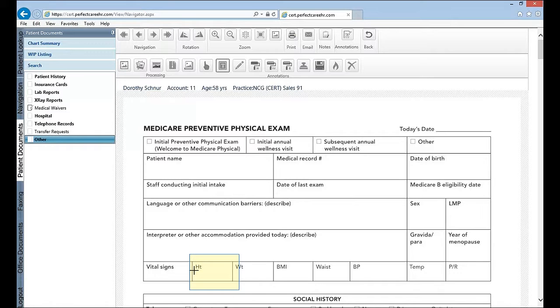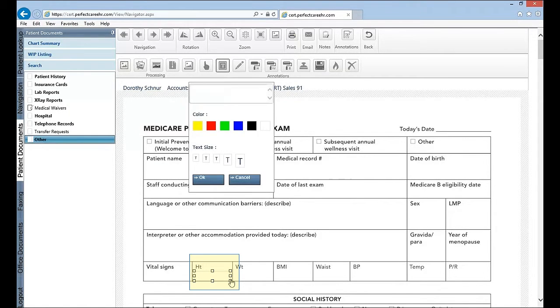Here, we'll move to the height box near the vital signs. Click and hold the left mouse button and then draw the desired text box in the area designated for typing. Release the left mouse button to finalize the text box location. The text dialog pop-up appears on screen. Use the mouse to left-click inside the text box. Here, the operator may add the desired text.